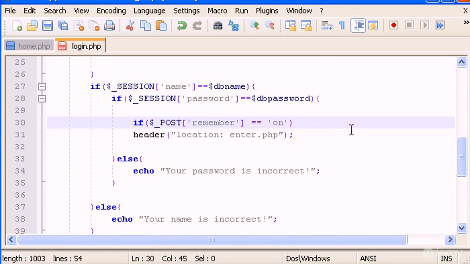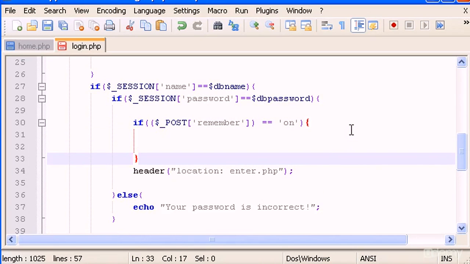This means the checkbox is clicked. We put this between parentheses: if post remember is exactly equal to on, run this code here, which is going to be a set cookie.